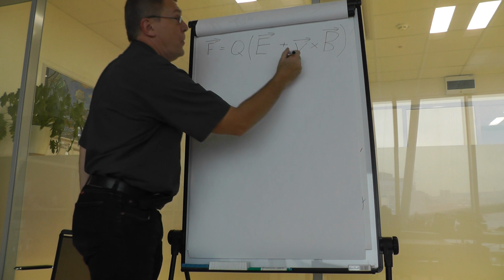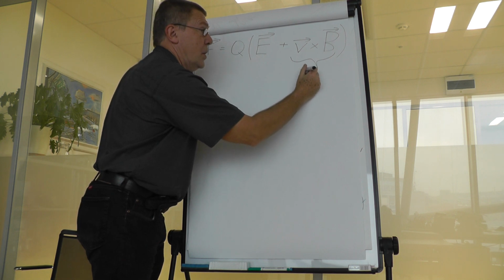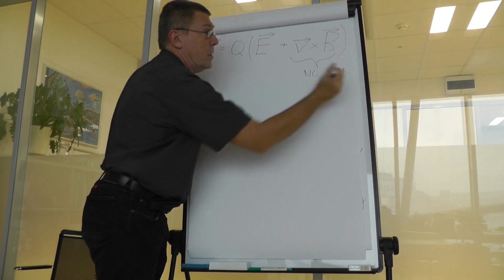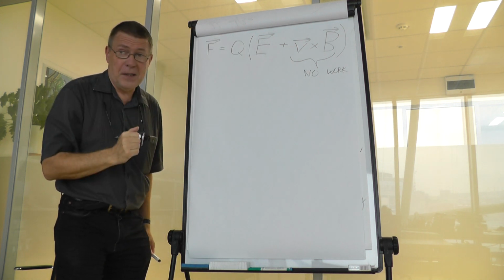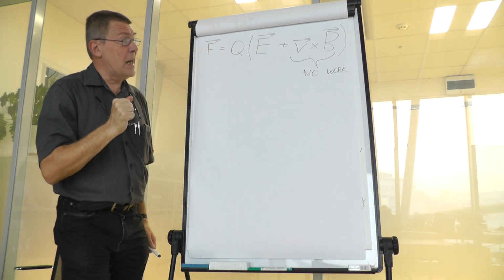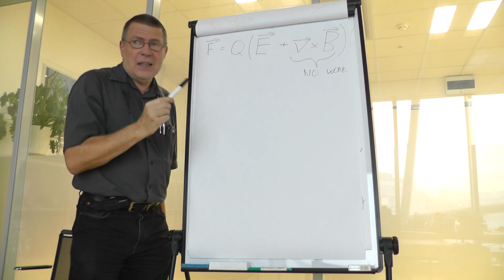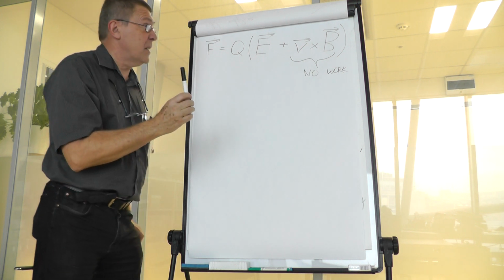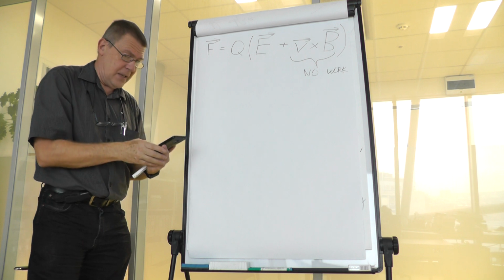This part of force makes no work. No work is carried out by this part of the force, so magnetic field can change the direction but does not provide any energy or any work. Well, the electric field, that's another story. The electric field can speed up the particle, and that's why within the accelerator there is a number of electrodes that provide for acceleration.